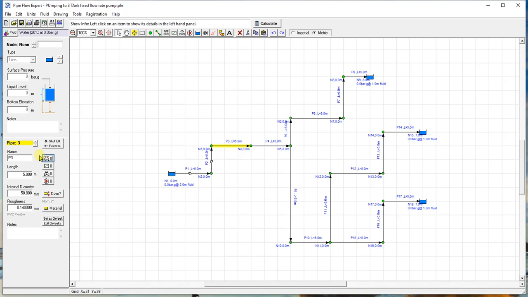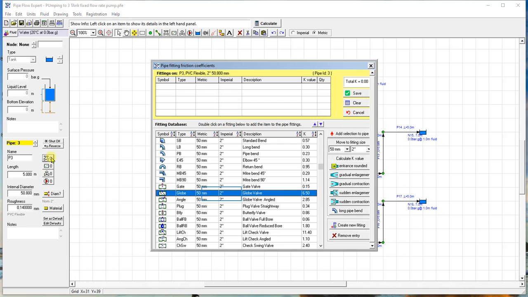The fitting that is needed in this pipe tray is just a gate valve. I'll select this. It should be a 2-inch gate valve.